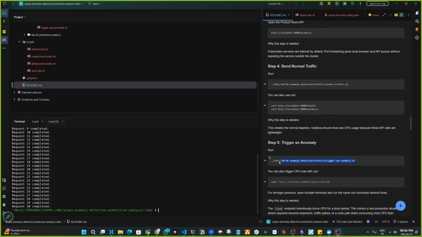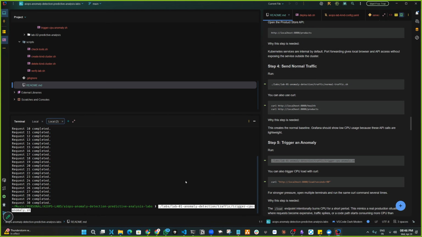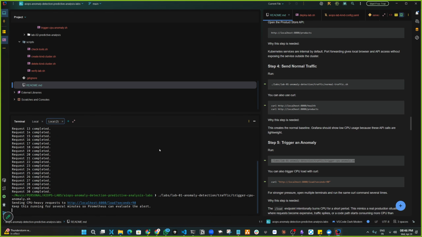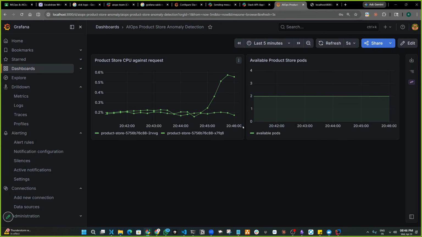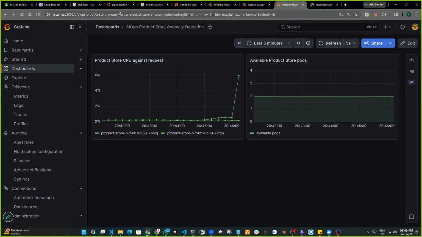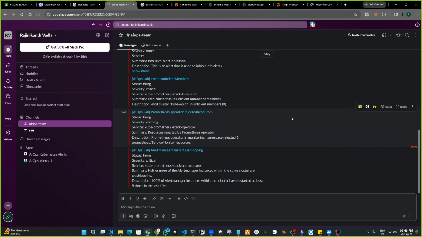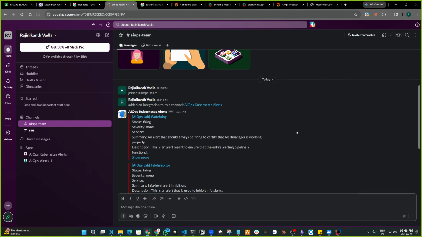Now let's trigger the CPU load. When we trigger the CPU load, it has to increase, and immediately you need to receive some alerts.